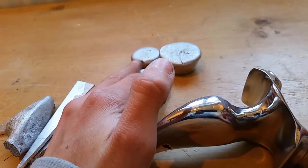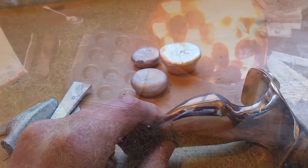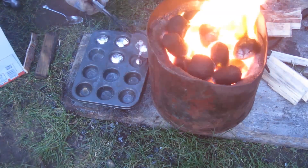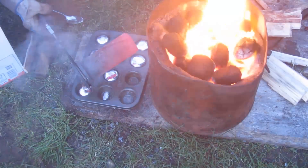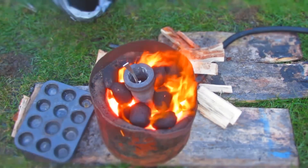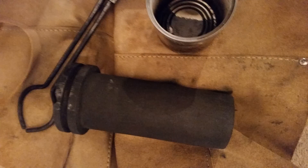You could avoid the ingot step to save a bit of time but your slingshot wouldn't be as pure and might have a couple of imperfections. However if you haven't already seen that previous video and you're new to casting, it explains a lot of information about different crucibles to use, how to cast the aluminium into ingots which is really useful for overflow, and also quite a few safety tips. It also explains a little bit more about the forge and I'd really recommend you go check it out if you haven't done casting before.